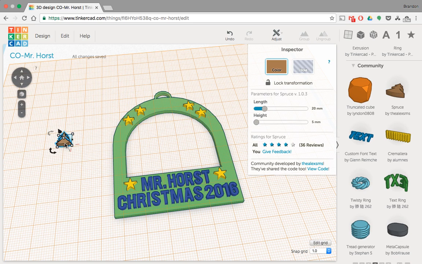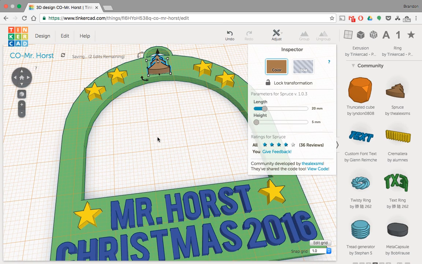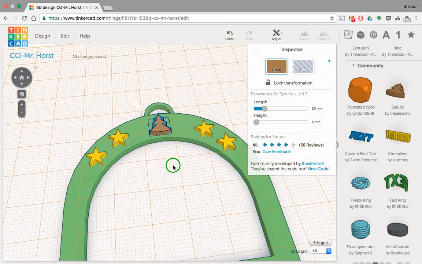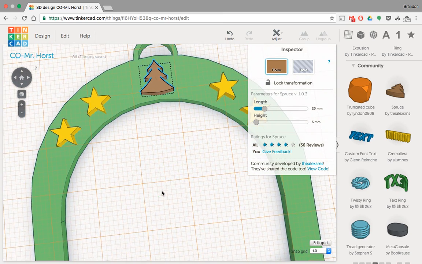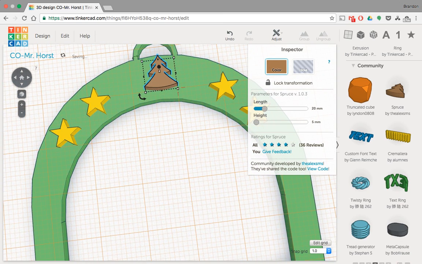I can use my arrow keys. It's just easier sometimes to do it that way, even if it takes a few more seconds. And then I can nudge this up to the top as well. The one thing I probably wouldn't do at this point is use centering anymore, just because it has a tendency to try to center everything. You can usually get a pretty good idea by clicking on it, and it looks like it needs to come up to the right a little bit.